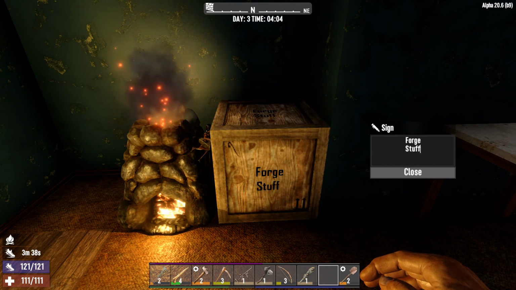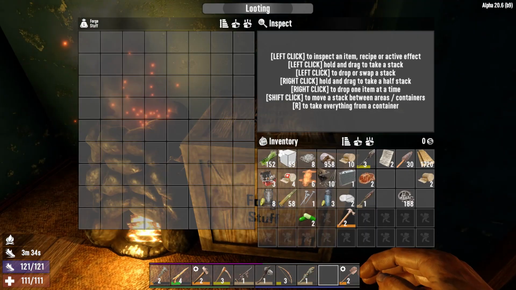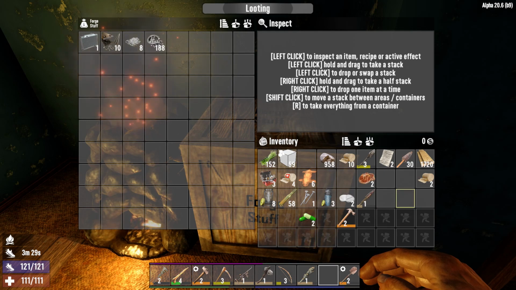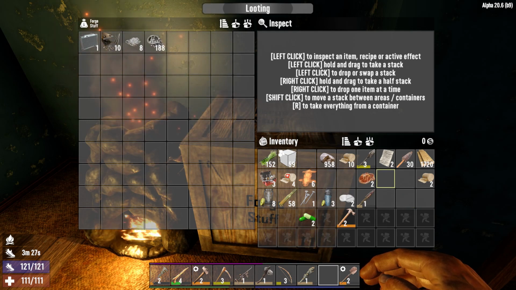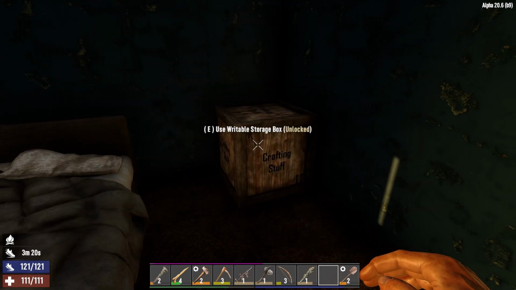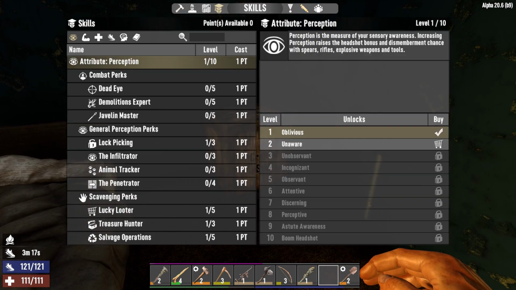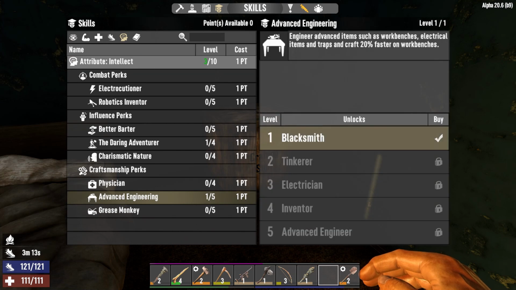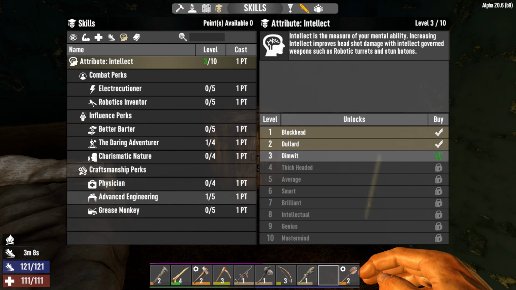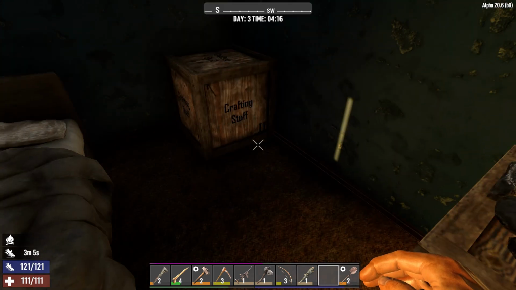This is day three, as you can see on the thing there. And I'm just now getting around to building a box for the forge. That way I can unload a bunch of stuff that I don't need to be carrying around with me. And we have not got our workbench yet, sadly. But that's only because, if I remember correctly, we need to gain 2 more levels. Well, 1 more. Yeah, I need 2 more levels because I've got to get Dimwit unlocked. And then I can do advanced engineering to where I can build the workbench.